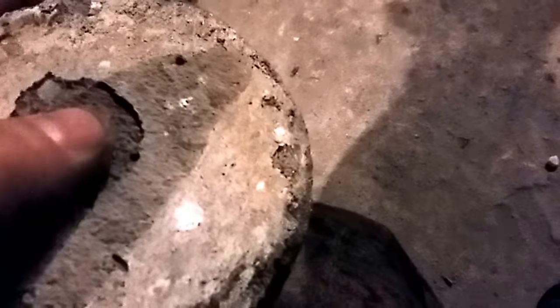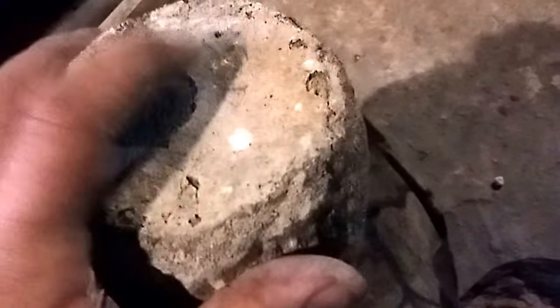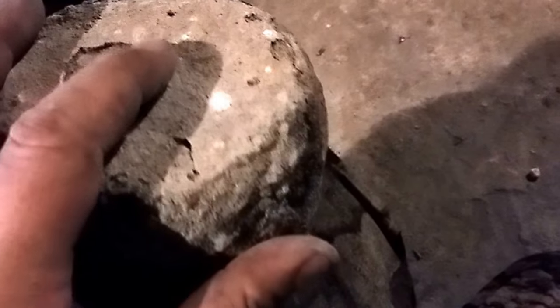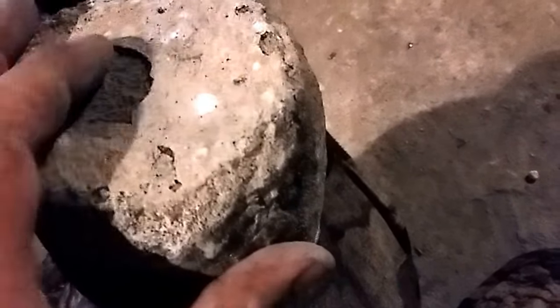I did not let this cure long enough, dry out long enough, and whenever I fired it, it formed a bubble in there. It's one of the only weak spots in the actual outer coating. That's why you gotta let these things dry out. You got to let them fully cure before you fire them, because if it's still wet, you'll get these bubbles all in it, and it takes away from the strength of the lining cement. That's the reason why you let this stuff dry out for at least a week.